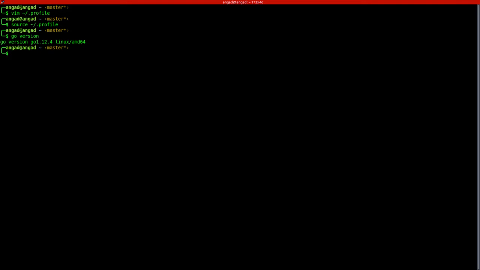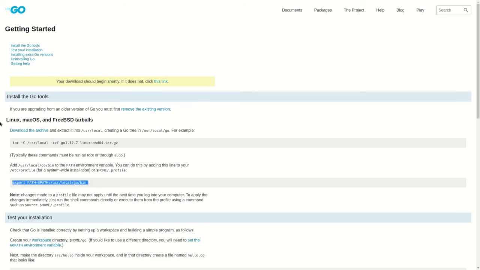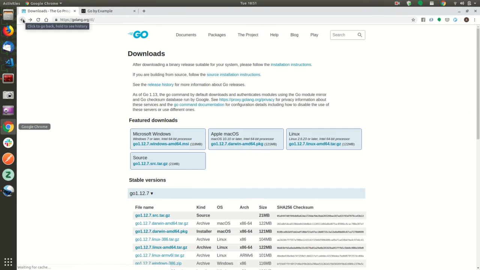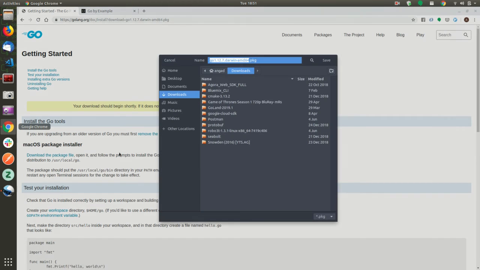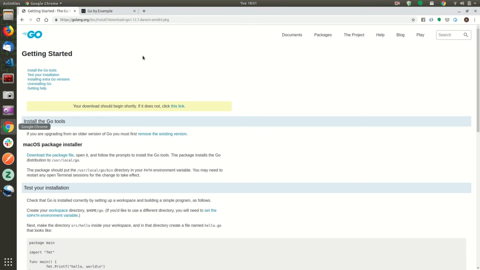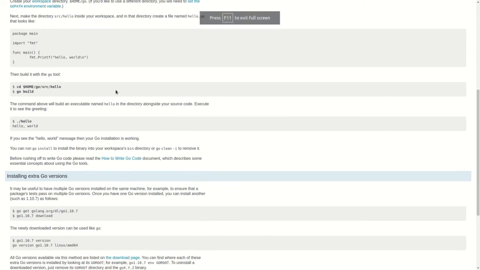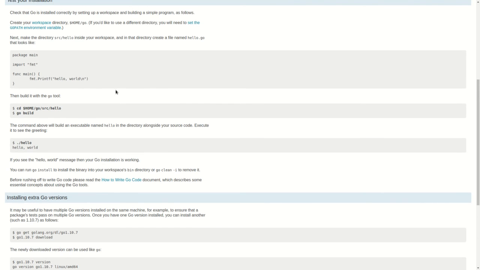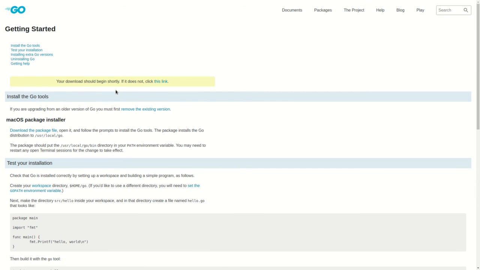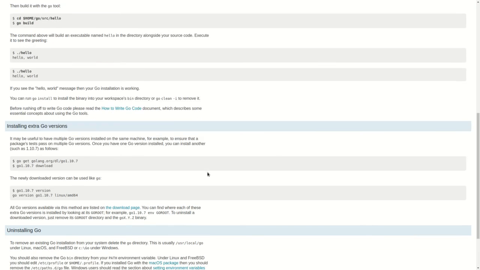So this was a simple installation procedure for Linux. If you're using a Mac or Windows, simply check out the documentation over here. If you're a Mac user, you'll find all of the documentation you need to download right over here. And if you need any help with setting your Go path or any other things like that, you can contact me, or you can also contact the community, because Go has a really great community which helps people with installations and other doubts.